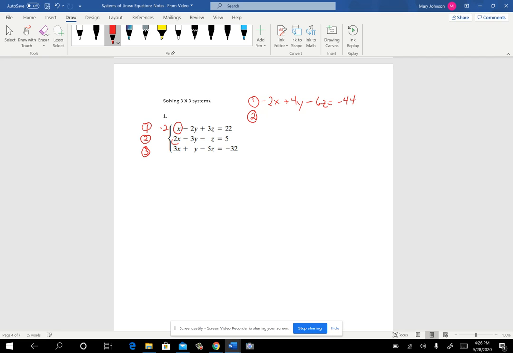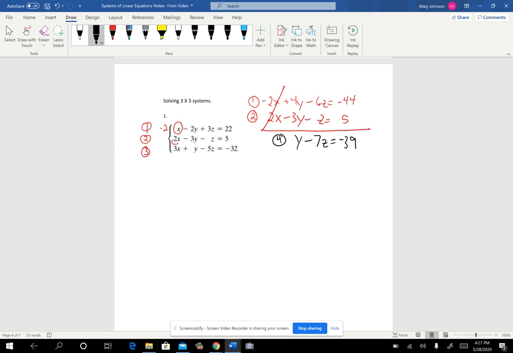All right, now the second equation, I'm not doing anything to, just writing it so it's lined up with the other one. Then I'm going to add those two equations together. I've got it set up where the X's are going to cancel, and I get Y minus 7Z equals a negative 39. Okay. Now label that equation. I'm going to write that in a different color because that's a really important equation. So that's Y minus 7Z equals negative 39. Call that your equation 4.